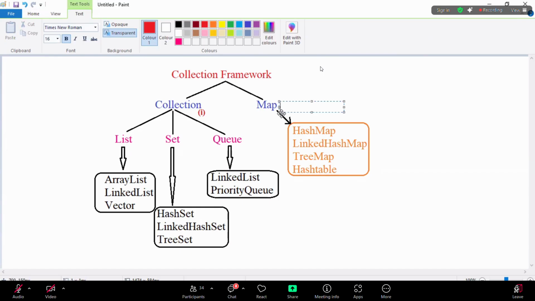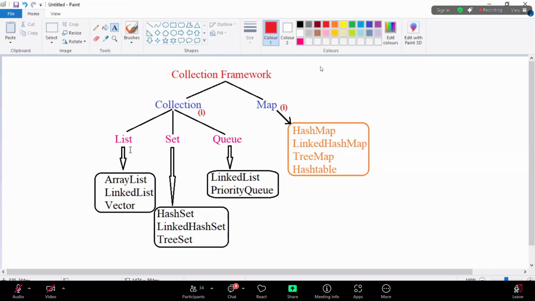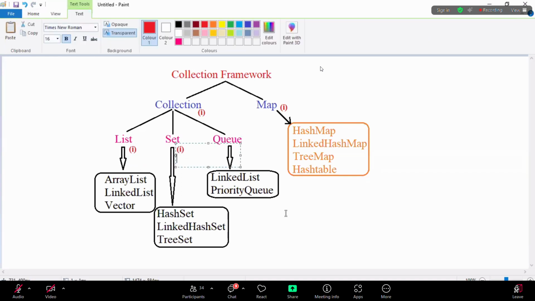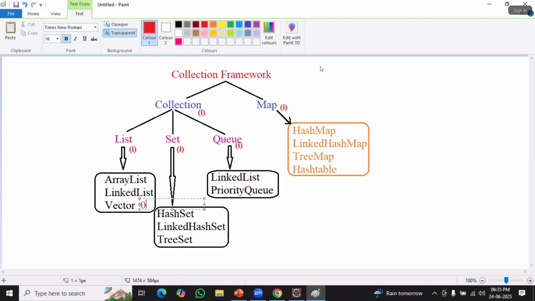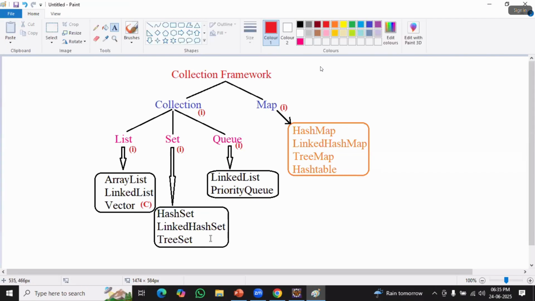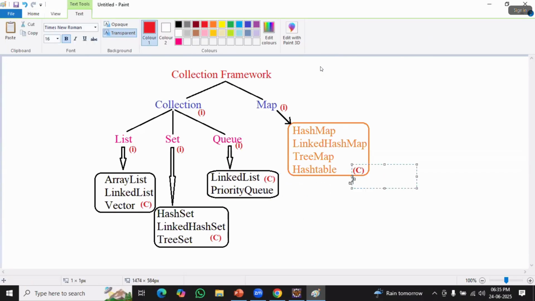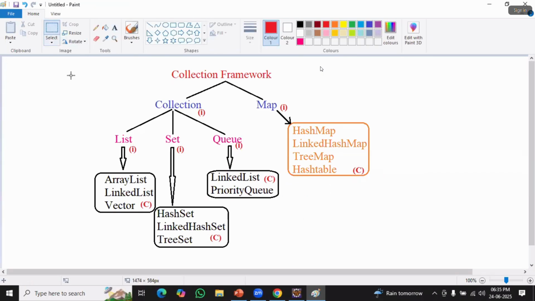It is also an interface. List interface, Set interface, Queue interface. ArrayList, LinkedList, and Vector, what are these? These are classes. HashSet, LinkedHashSet, TreeSet, classes. LinkedList, PriorityQueue, classes. HashMap, LinkedHashMap, TreeMap, and Hashtable, all these are classes.